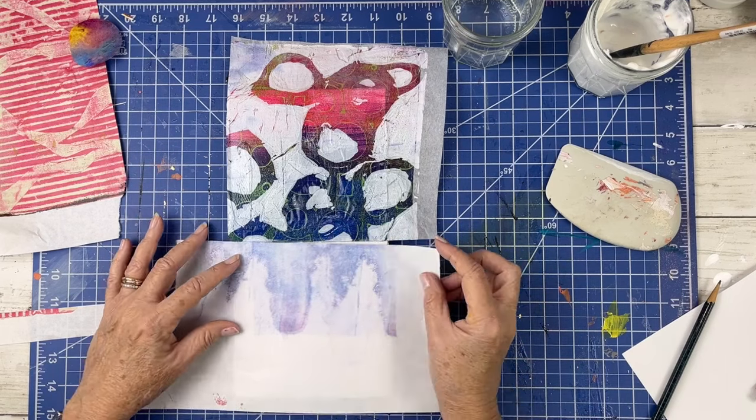I really love some of these quinacridone red pieces that are showing through. It's a white background, but it's got many, many colors in it. So it's kind of a bluish white, in some areas a pinkish white. Okay, so now we can go all the way to the edge.